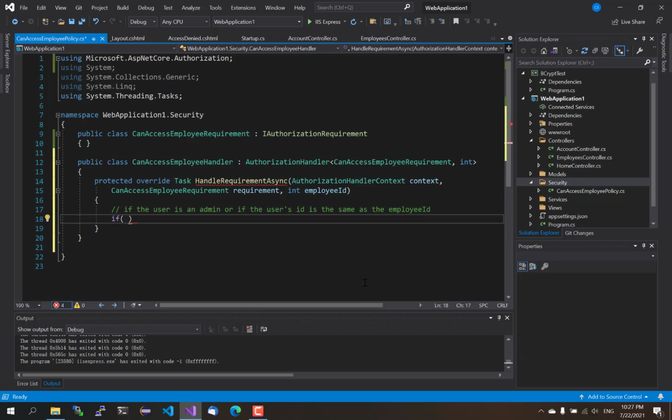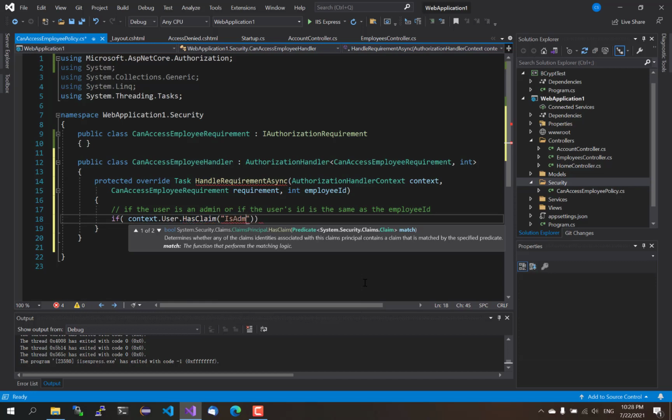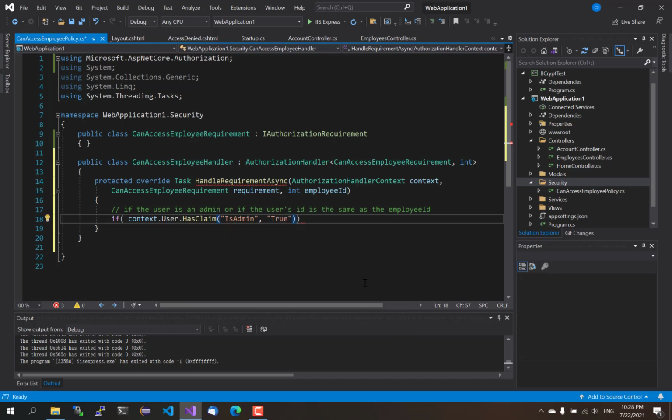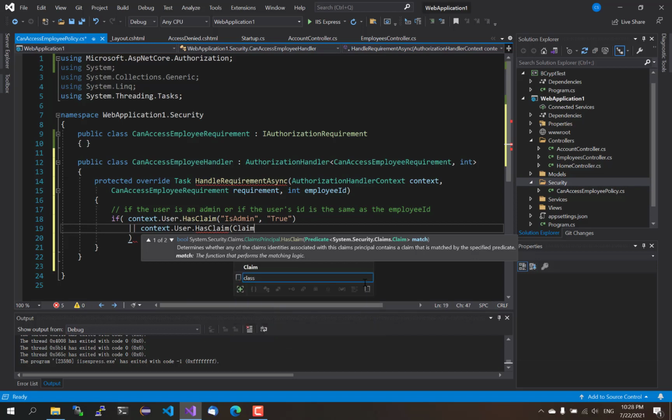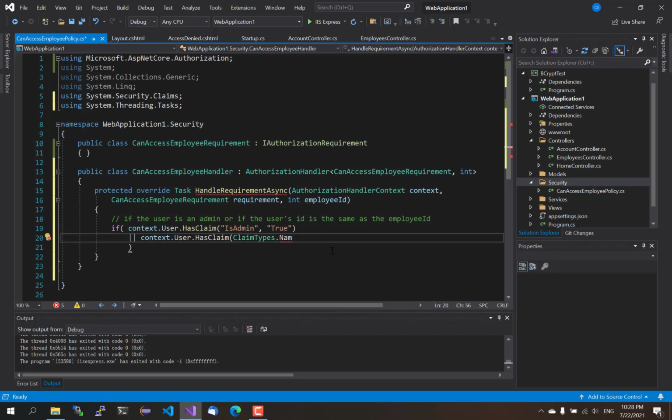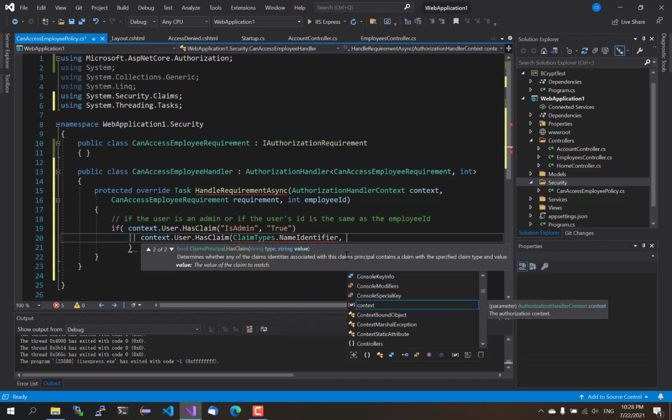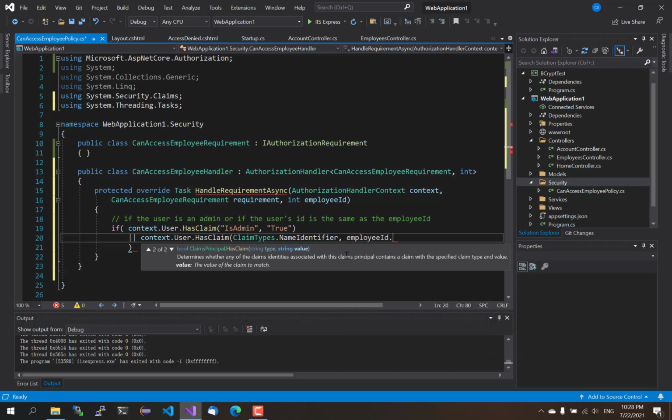The code will be something like if context user, which is the principal, has claim, and if it has a claim called is admin with a value true, then we would consider the requirement met, or this user has a claim name identifier, and this claim is the same as employee ID toString, something like this.